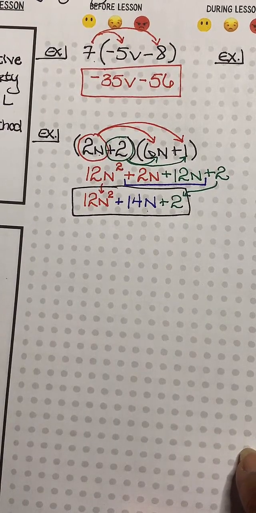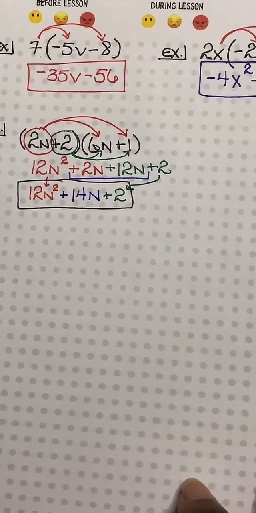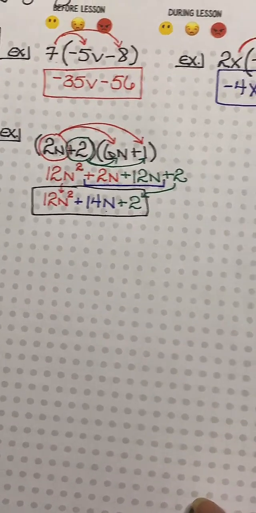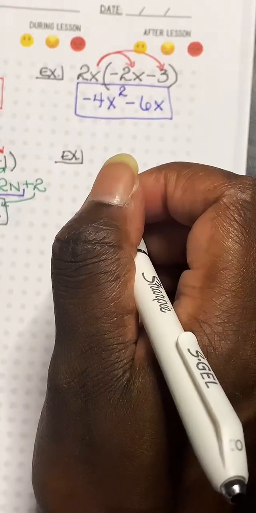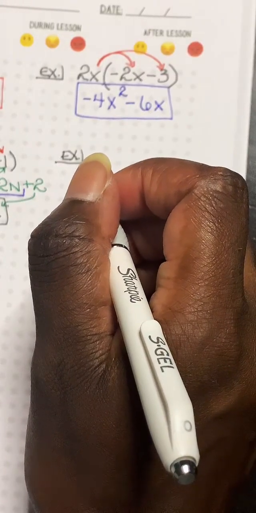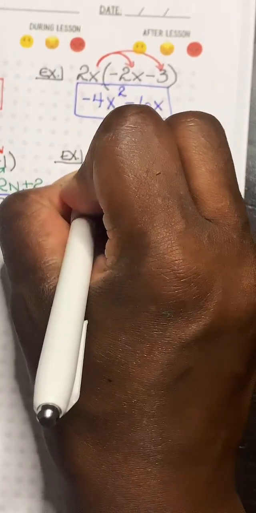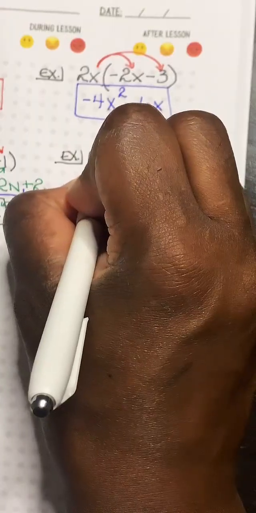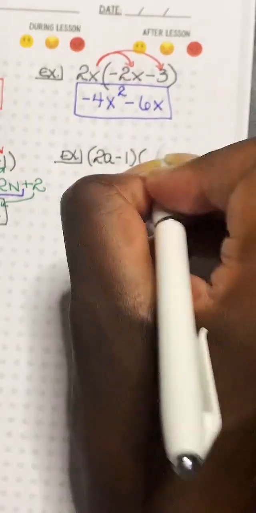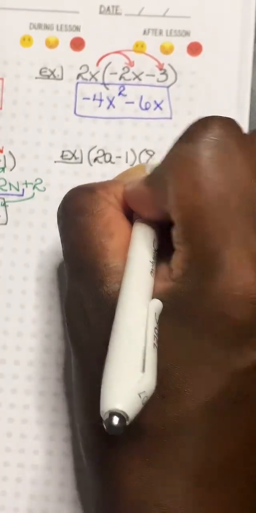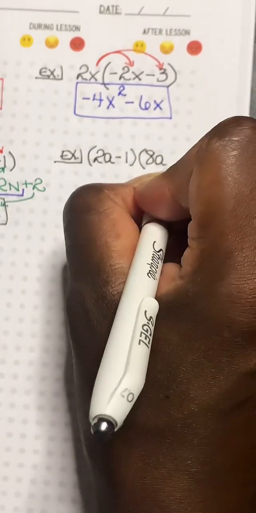All right, so let's try one more. I'm going to slide it over for a sec. Let's see if we can use as much of the space as possible. Okay. So I just feel, me personally, if I'm overstepping, I don't know. We do whatever we got to do. So we have 2a minus 1. And then we have 8a minus 5.